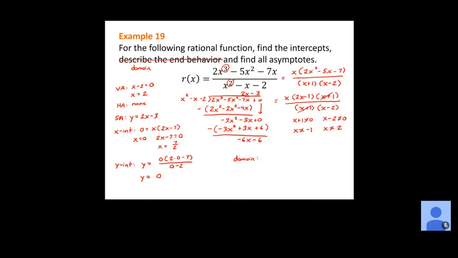So that's the one thing we have to be careful of: yes, the vertical asymptote is a restriction. However, the factor that canceled in the denominator is still a restriction also. So we have to remember that one. So now, where are we going to start our domain?